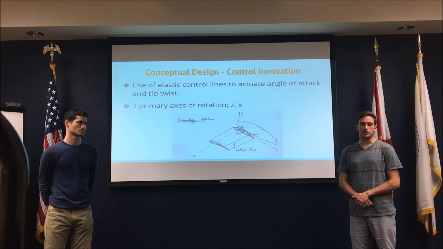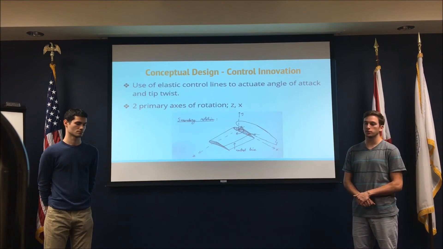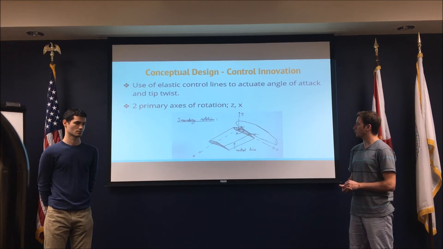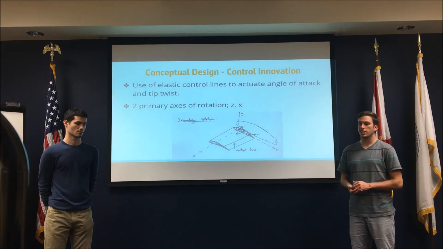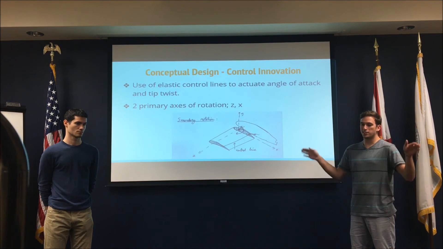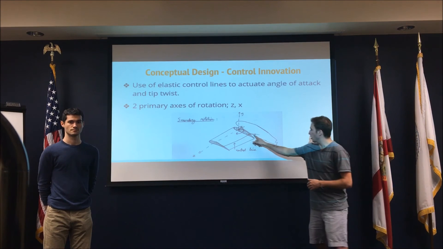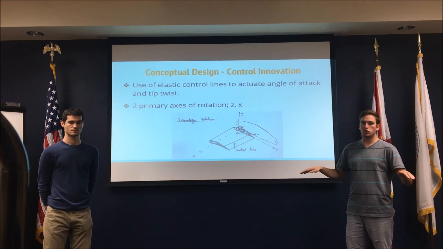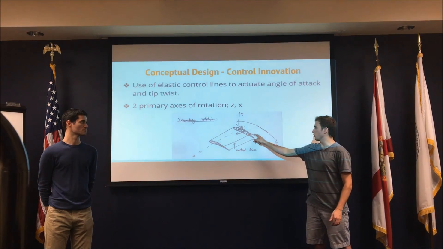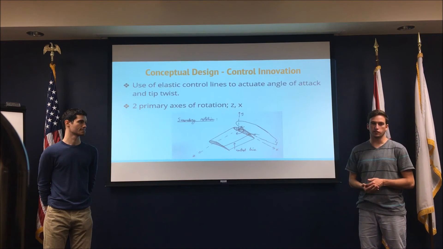One of the biggest innovations in our design is in our control linkages. Controlling a multiple-degree-of-freedom system for an ornithopter is very difficult. Typically, rigid members and four-bar linkages are used. For our design, we have a single rigid control mechanism that flaps the wing, and multiple tension elements that control the twist angle of the wing. As the wing moves on its downstroke, the higher pressure on the bottom of the wing tends to rotate the wing forward — this motion is arrested by the control line, which stops it at the preferred angle of attack. On the upstroke, pressure on the top side tries to rotate the wing downward, again arrested by the same control line. This allows us to control the sweep and angle of attack for each position of the stroke.